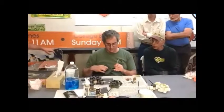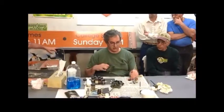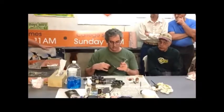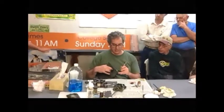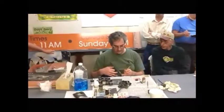What color was the first color you put on the track? It's called raw sienna, but flat earth is the Tamiya equivalent. Yeah, this actually might be flat earth.